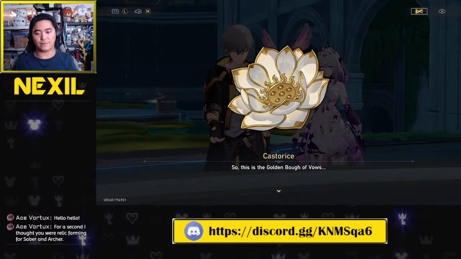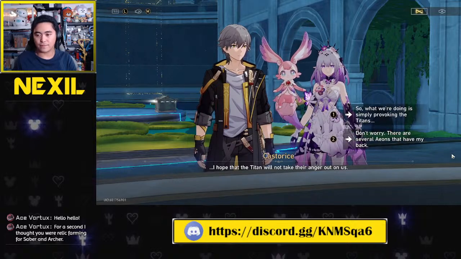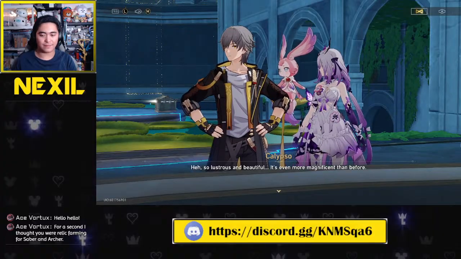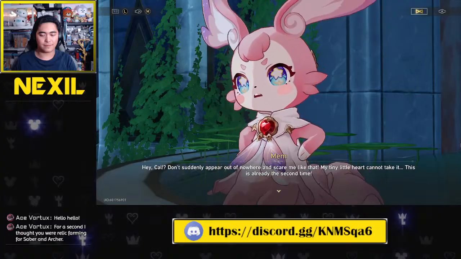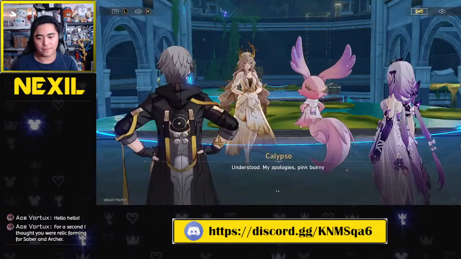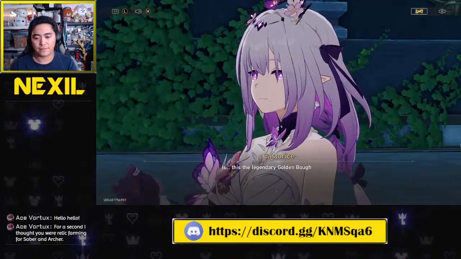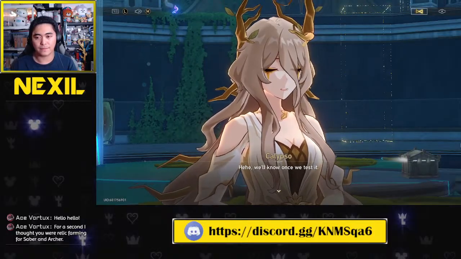So this is the Golden Bough of Vows. I hope that the Titan will not take their anger out on us. If only they could interfere in the affairs of the Titans. So lustrous and beautiful. It's even more magnificent than before. Cal. Mem. Understood. My apologies, Pink Bunny. Memmy bunny mem? Memmy mem. Is this the legendary Golden Bough of Vows? We'll know once we test it.